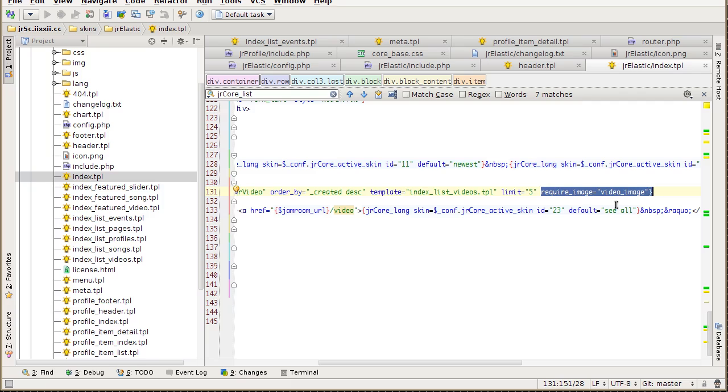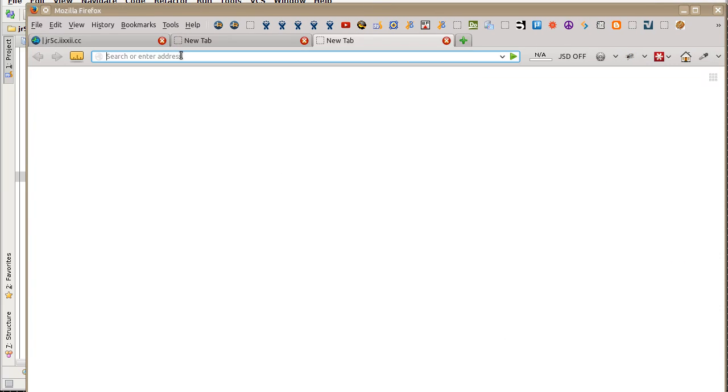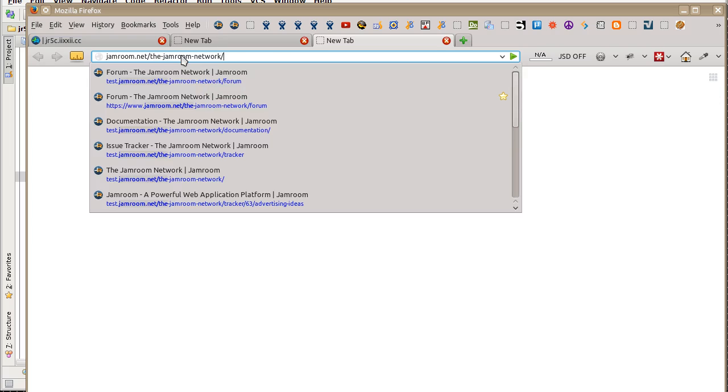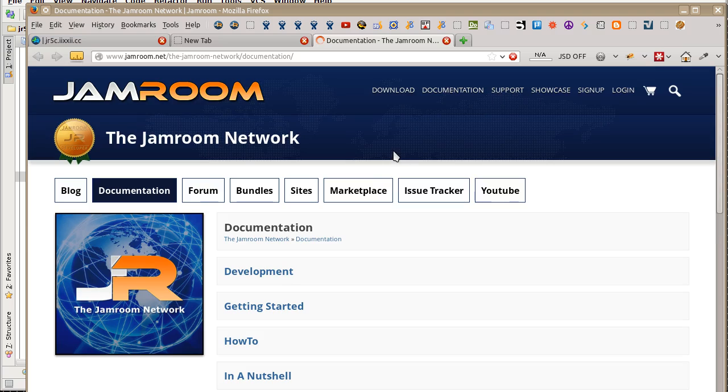So you can see all the different settings for these if you go to the documentation, where we might as well just go there. Documentation development.